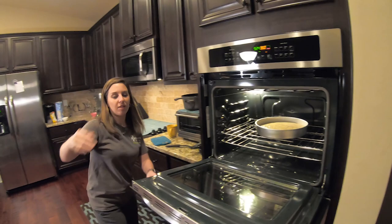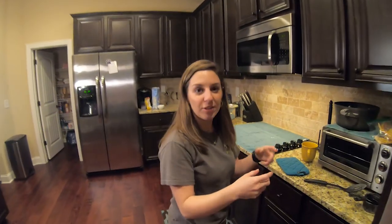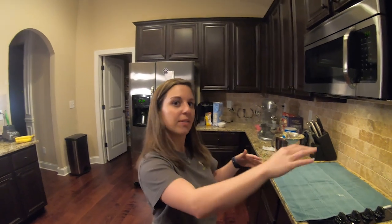If these were a lighter cake like a yellow or white cake, I'd use the little wet fabric strips — you can get them on Amazon. You wrap them around the pan 360 degrees and it makes your cake bake evenly so you don't have to cut off the whole top. The reason I'm not doing it here is the banana cake is very dense and it tends to smooth itself out.